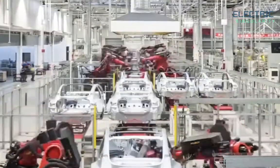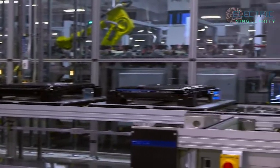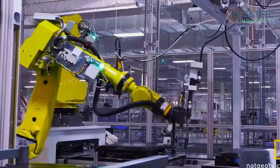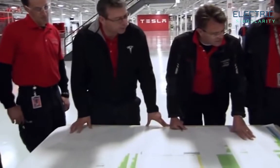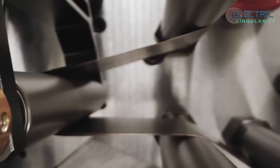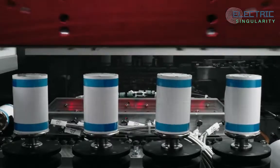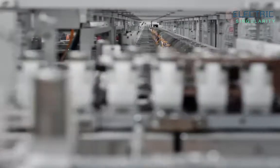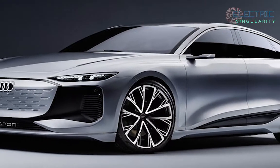How on earth are these so-called Tesla killers going to suddenly make five times more batteries than they have now within two years? They're not — it's not going to happen. Maybe in five years down the track they'll have built up enough battery supply to electrify their fleets, but they cannot do this within three years. They don't have the battery supply, so Tesla is in a huge position to succeed because they can deliver the cars where other automakers cannot.